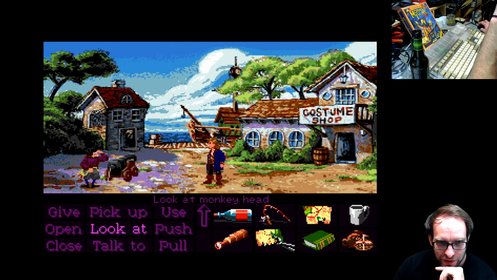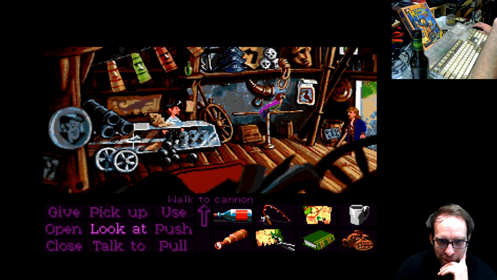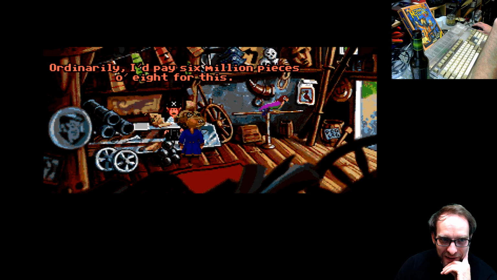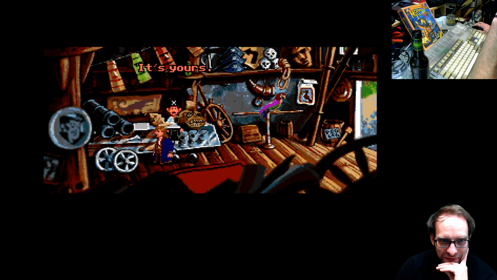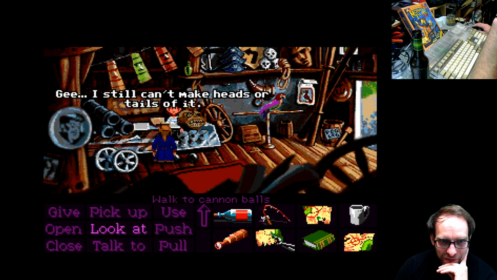So now we have this monkey head, and I think we can sell it to the shopkeeper here, if I remember correctly. The figurehead from the Mad Monkey. Ordinarily I'd pay 6 million pieces of 8 for this, but I'm a bit short on the cash right now. I'll give you this Big Whoop map piece for it. Sure, I'll take the map piece. It's yours. That's the last map piece.